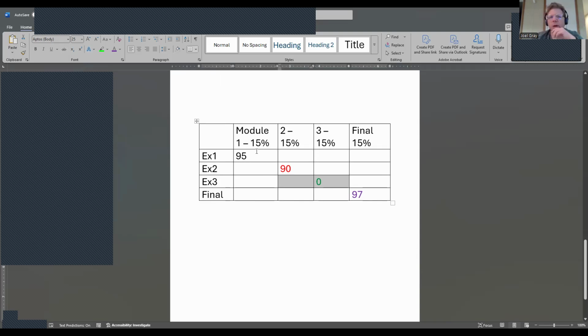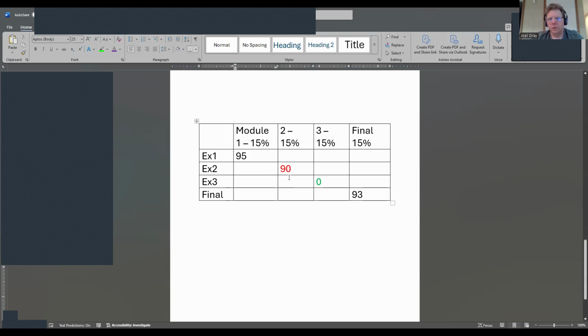Now, okay, so here's what we've got. We had 3 midterm exams and we got a final. And this is a situation where on exam number 1, the person got a 95, on exam 2 they got a 93, and on the third they got a 0. They missed it. And then they come in and take the final, and let's say that they get a 93. I can't remember the percentages. I think your class is 15% for the weight of each one of your exams.